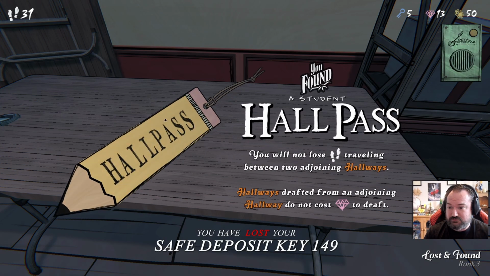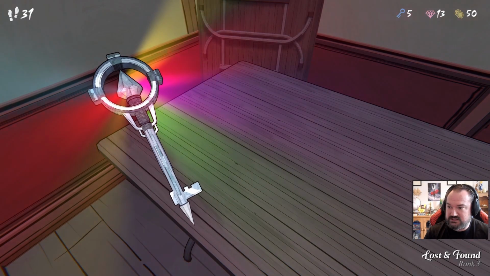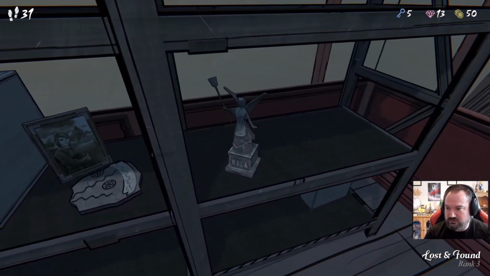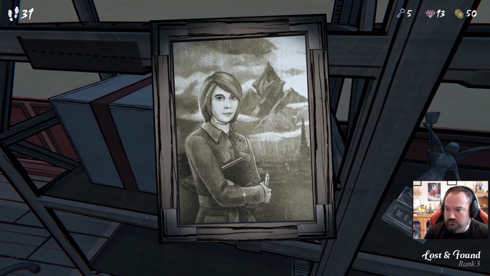So we don't lose steps travelling between 2 hallways. Okay. And we get another prism key. Fine. We've seen Mila before.